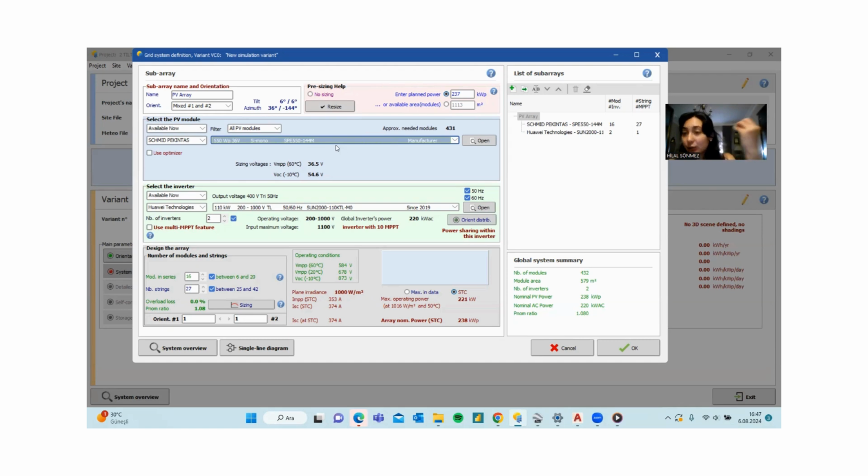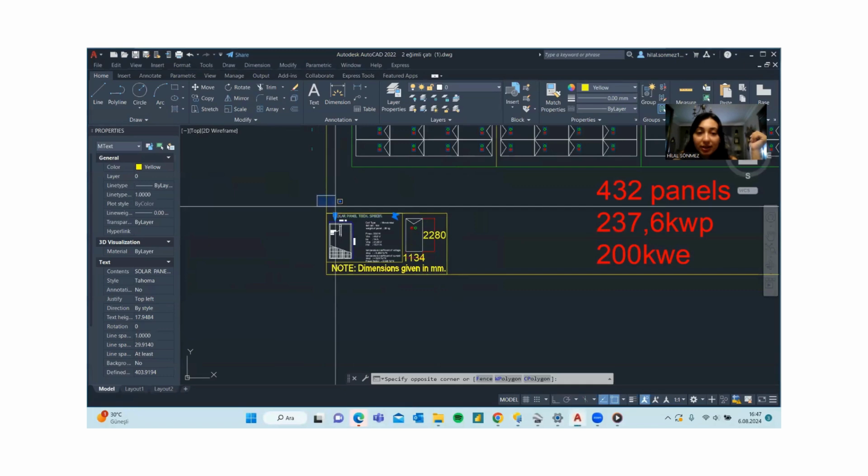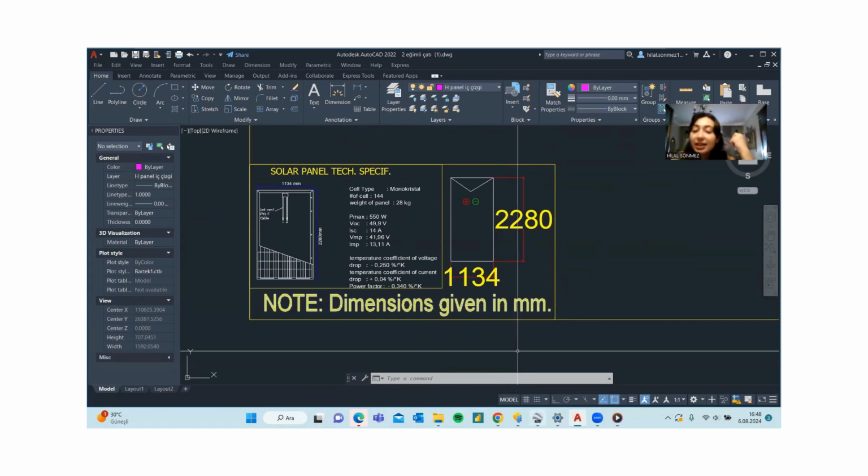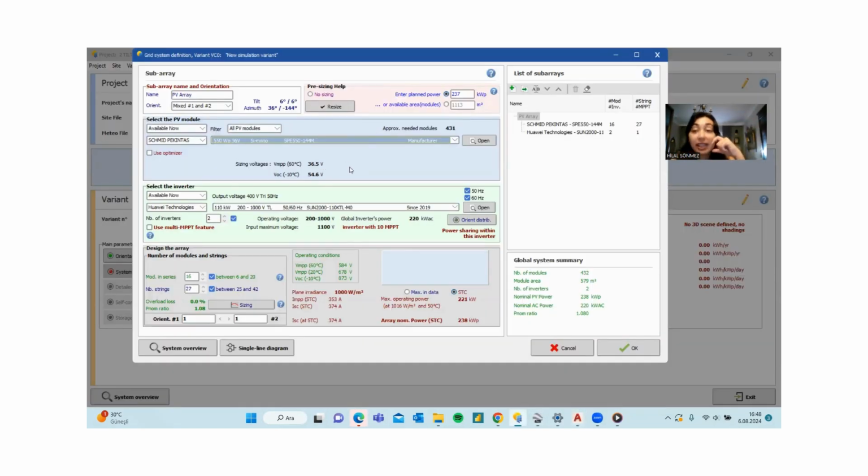And then, in order to verify that our selected panel, the Schmidt-Peckinpah C-Mono SPE 550 model, is compatible with the panel located in the AutoCAD file, we can make a comparison between the panel information in the CAD file and the information given in PVsyst.